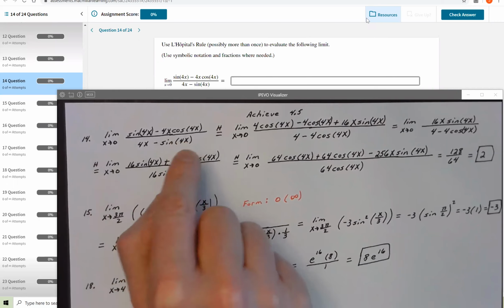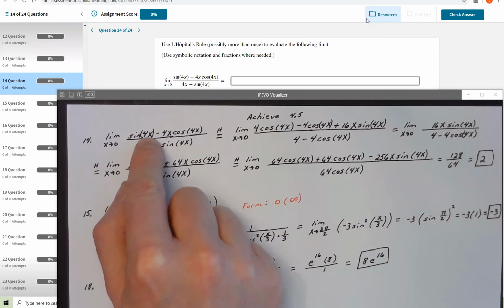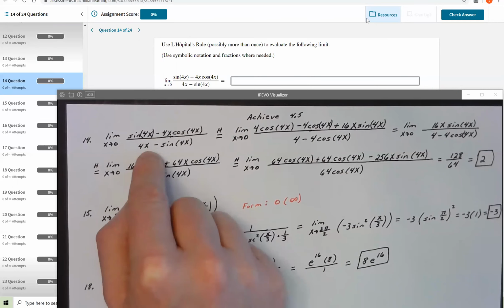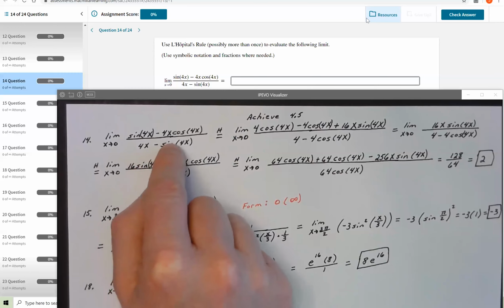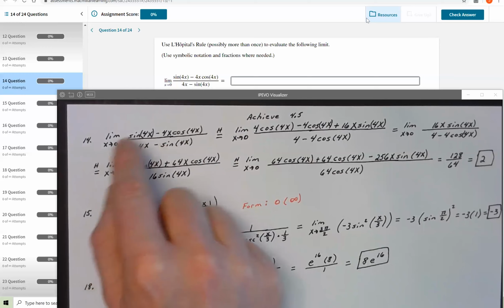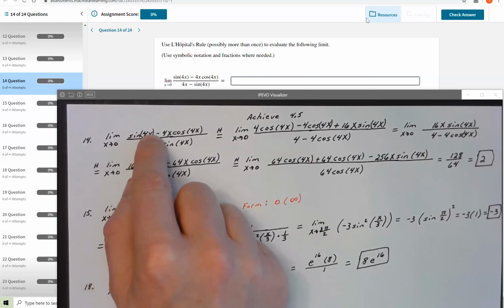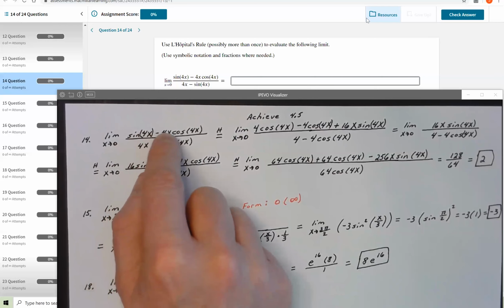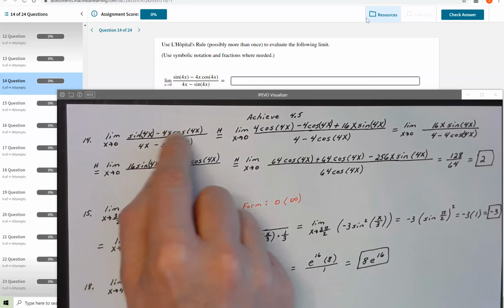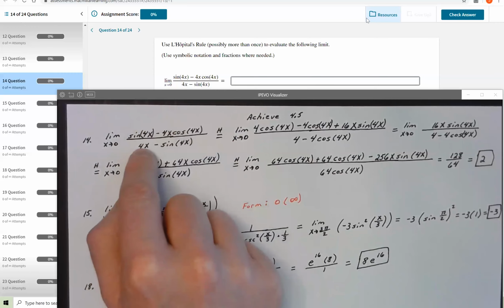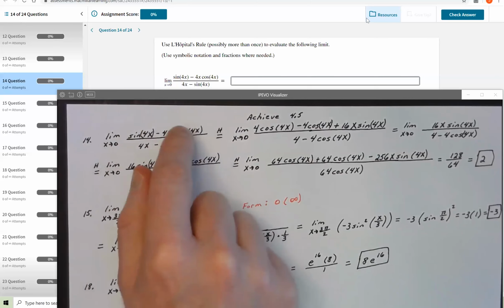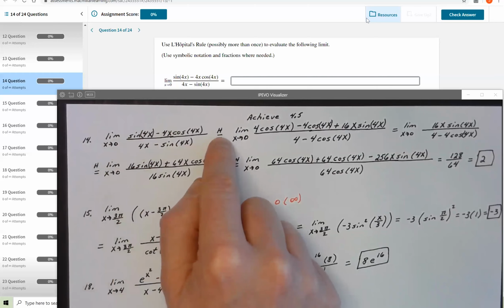out. You'll see the problem given was the limit as x approaches 0 of the sine of x minus 4x cosine of 4x all over 4x minus the sine of 4x, and this is, of course, as x is approaching 0. You know that any sine function of a 0 angle is 0, so we just get 0 minus 4 times 0 times what would be 1, but that whole term is 0 because of the x term in there. This term is 0 because of x, and then the sine of 0 is 0. So everything is 0 over 0 here. I use L'Hopital to figure it out.